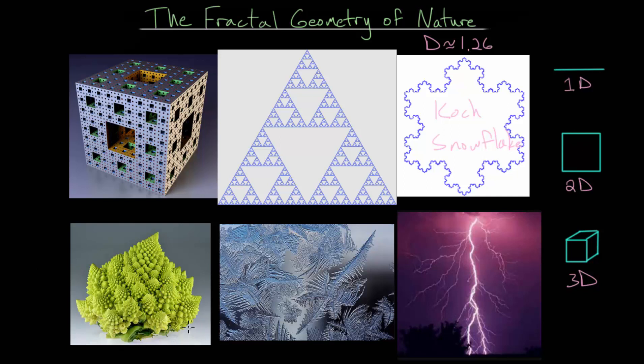Now, the main difference between the mathematical fractals and the natural fractals is that these do not have infinite self-similarity. If we zoomed in far enough, eventually that self-similarity will break down. But for many different scales or many orders of magnitude, this or all of these objects do exhibit self-similarity, as well as the other properties of fractals.